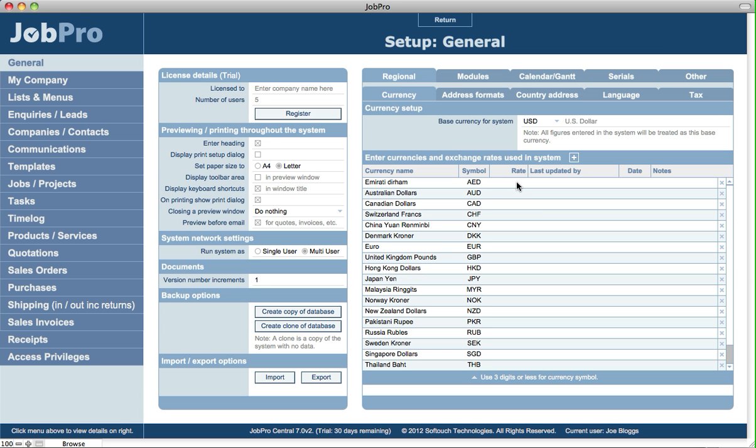So if you do invoices or quotes or any other transactions like purchase orders in different currencies, you can do that in this system. If you then created an invoice and you want to print the invoice in a different currency, on the invoice screen you have the ability to change the actual currency for that invoice. It will default the exchange rate to whatever exchange rate you have in here. You can also change the exchange rate on that transaction as well, and when you print the transaction it'll print out the values in the relevant currency.